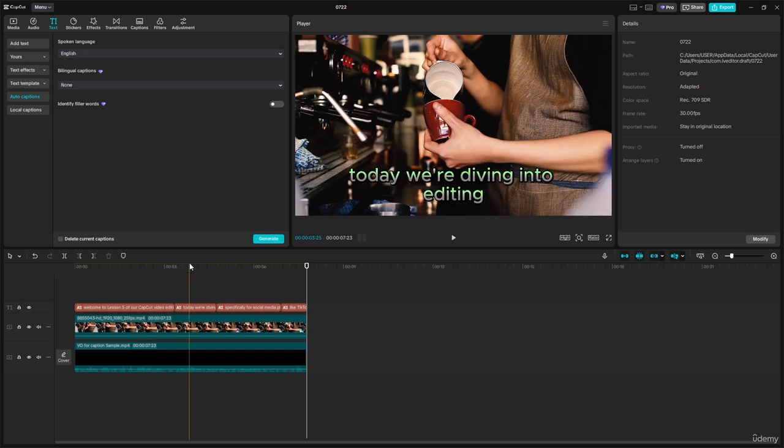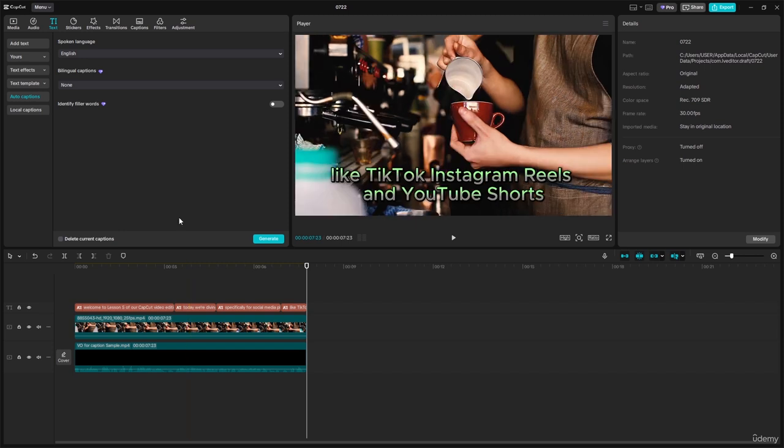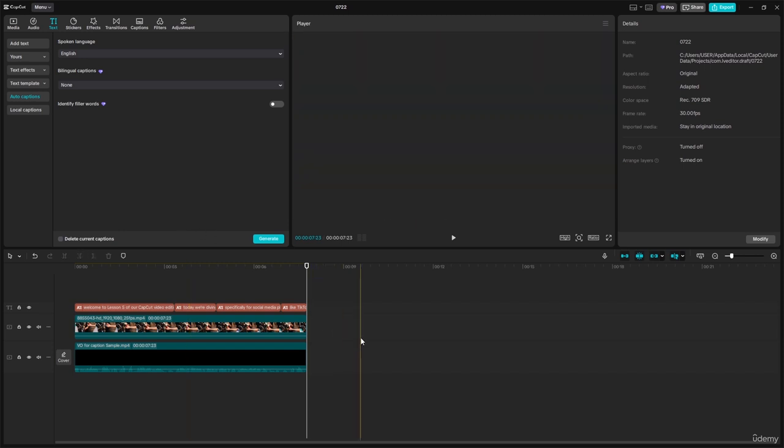Okay, and now let's move into section two, and we want to go with kinetic typography. Kinetic typography adds movement to your text, making it more dynamic and attention grabbing.